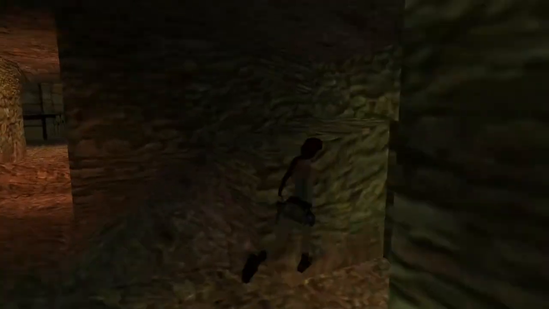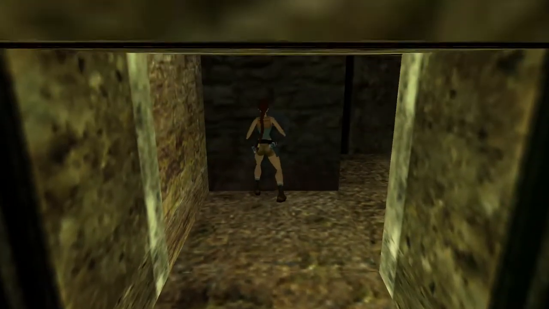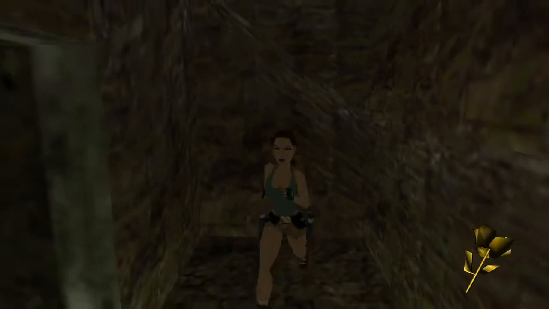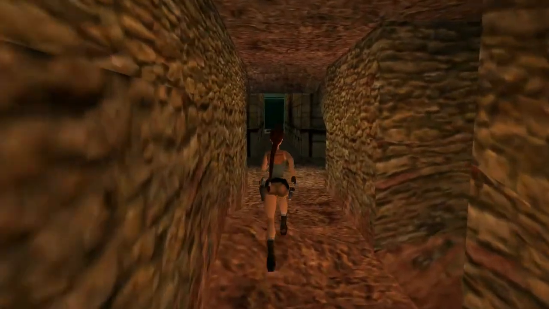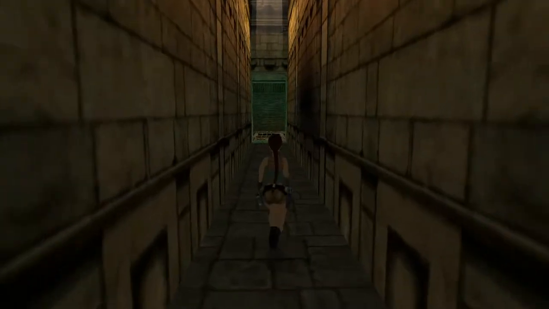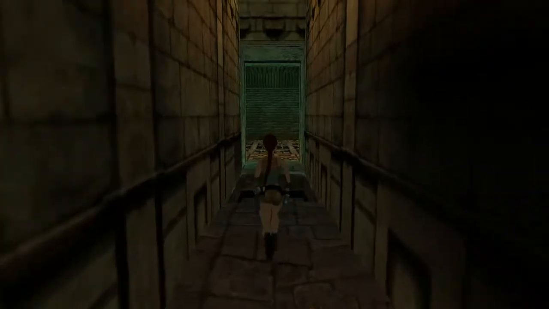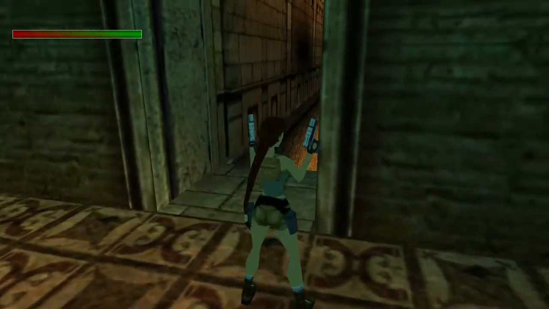So it means that I need to fetch the secret again. And I will save before entering that hallway. Okay. So the secrets now don't really reward us. It's just a golden rose. We don't have extra items or anything. So a little bit annoying. So let's see. There you go. Oh, good. Okay, that was easy. Now that I know what is happening.